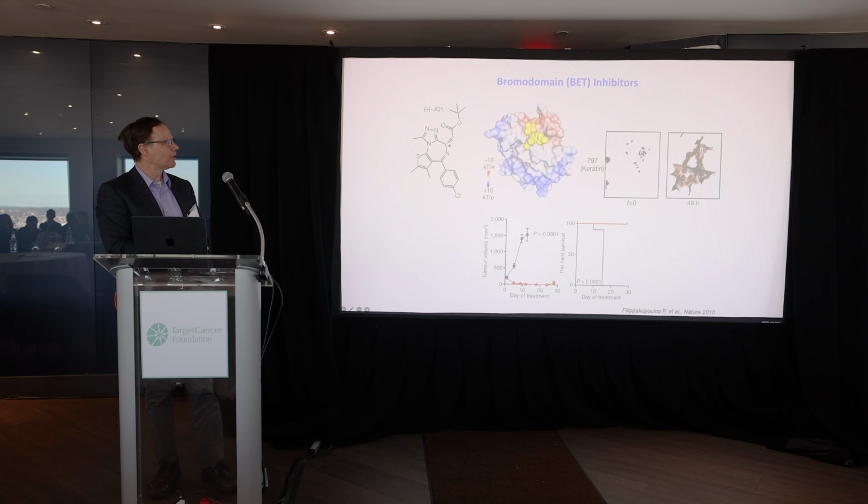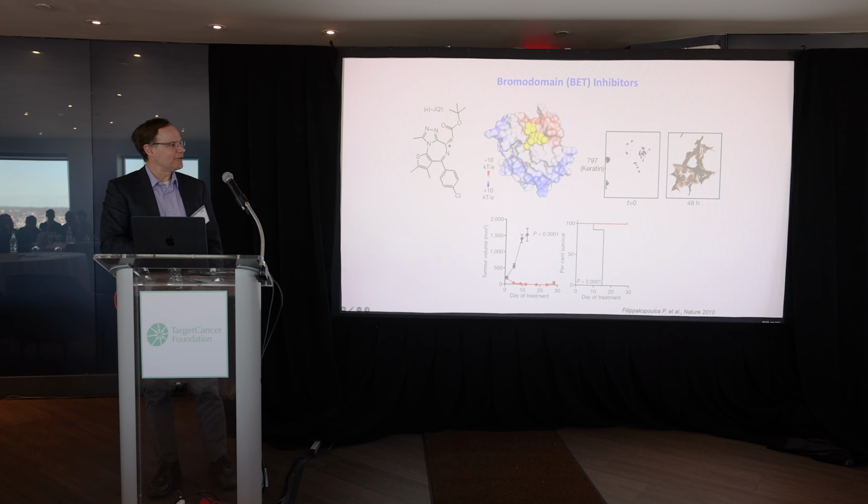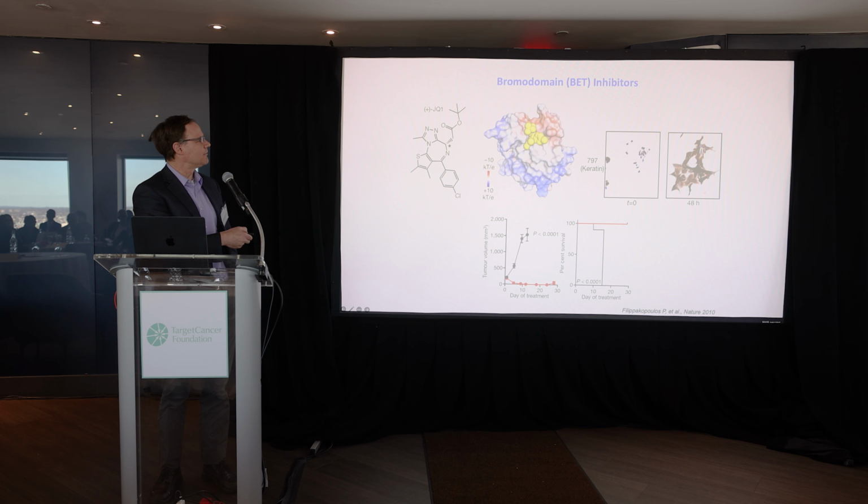So BET inhibitors, I don't want to say they were discovered here in Boston. They were actually discovered by Mitsubishi Tanabe in the 1990s, but they were repurposed, or rediscovered, I should say, in the 2010s by Jay Bradner. Together we developed and tested the use of these BET inhibitors in NUT carcinoma. That ended up being the prototype cancer for studying this new type of inhibitor. What they are is acetylation mimetics that bind the bromodomain of BRD4. BET inhibitors bind the binding pocket in BRD4, and they competitively inhibit the binding of BRD4 to chromatin.